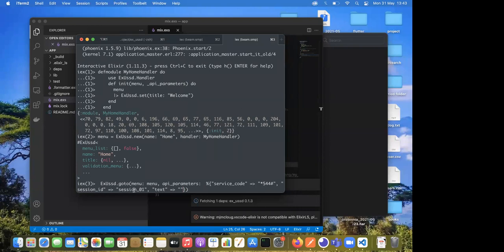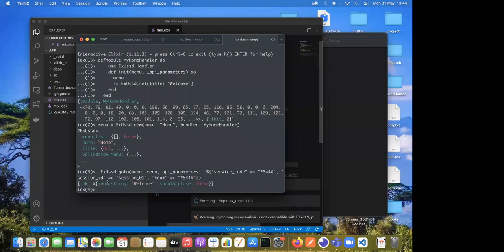And then this is the session ID. This is always given by the gateway provider that you have, and depending on which gateway provider you have, most of the time it's a blank string or the same session code. So you can do that, and then it will give you an okay tuple with a menu string and should close.